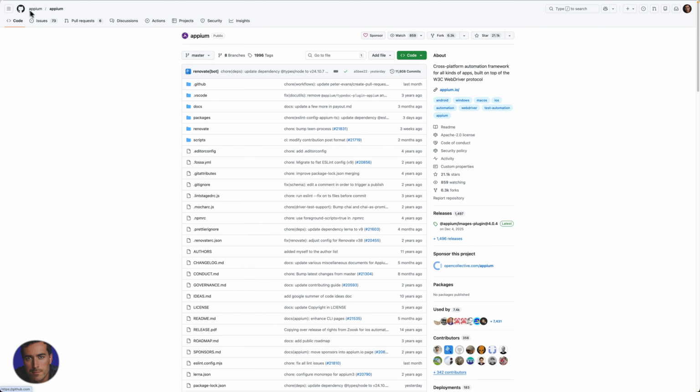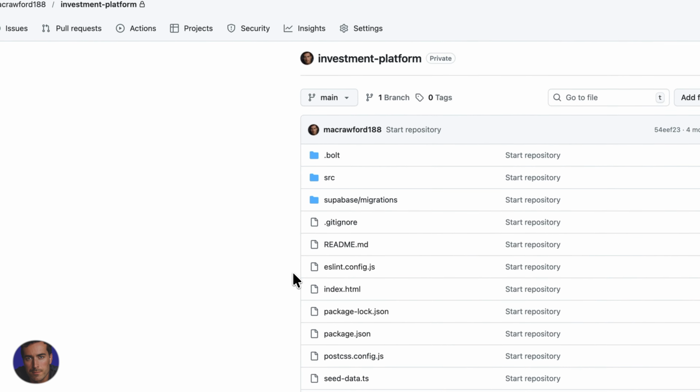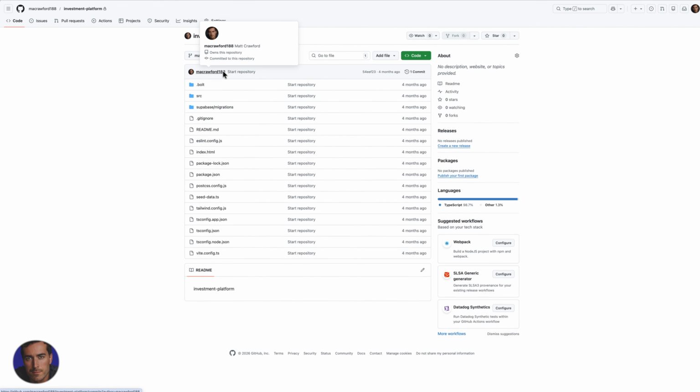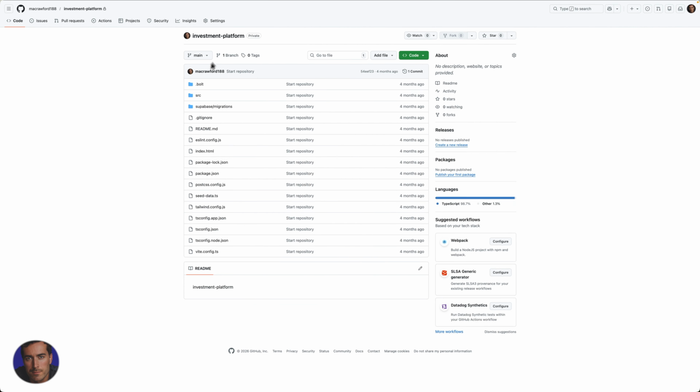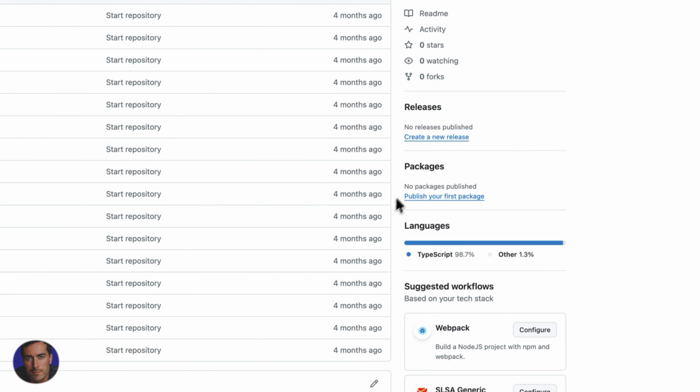So you can do this for anything on GitHub. I'll show you something actually. It's one of my own random projects from a while ago. I'm not sure what I did with this one. I think it was the basis of my Invest Platforms site. But either way, this was just a random project.